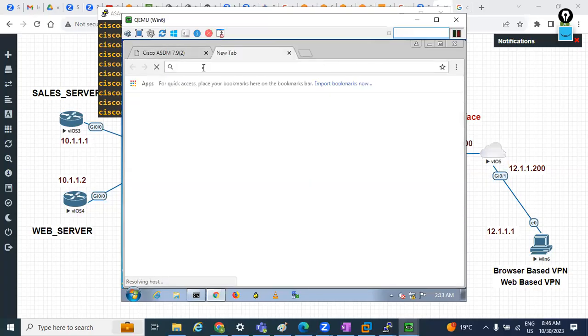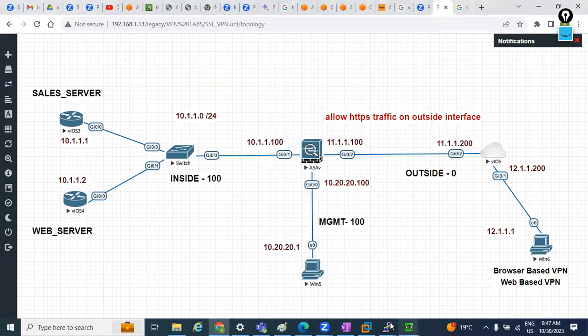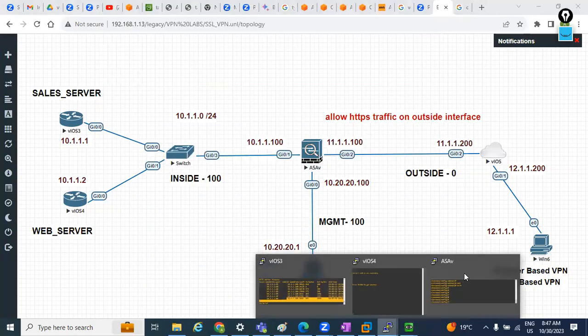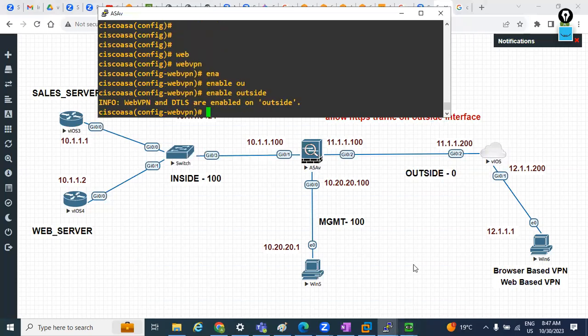Now if you try to access https 10.1.1.100, I have disabled that SSL VPN. So now it is enabled. Okay, just once again here. After that, I'll be back here again to the ASA, where I enable VPN on outside. It's now done.